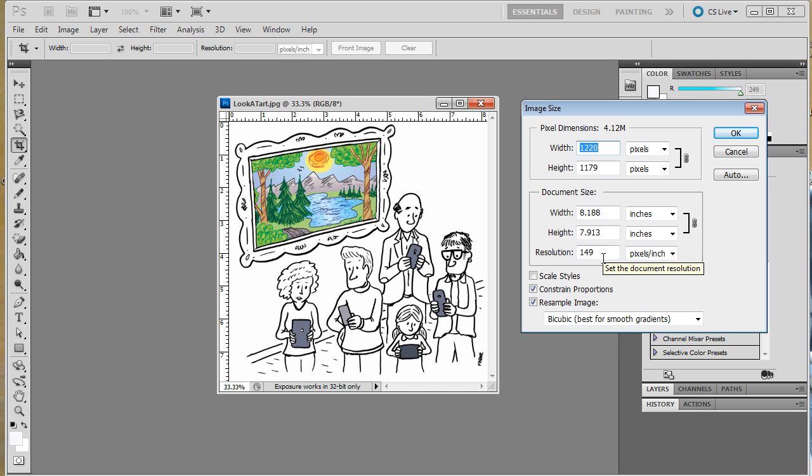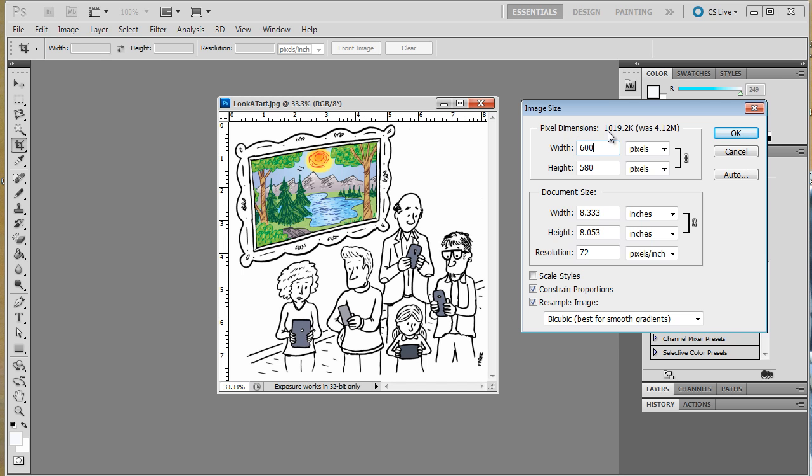So we're going to change, first of all, the resolution. A website doesn't need any more of a resolution than 72 dots per inch or pixels per inch. So we're going to change that first, and immediately that reduces the size of the pixels to 590 by 570. So we're going to change that to 600 being the widest point.